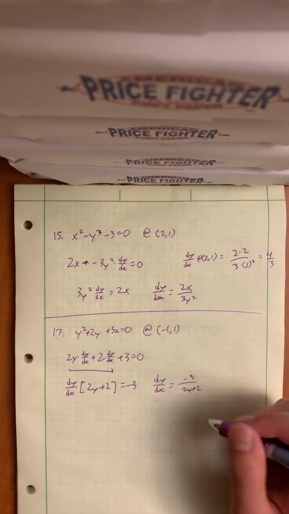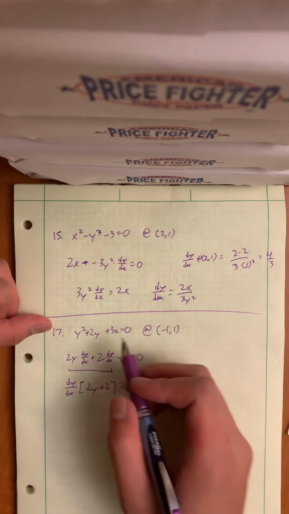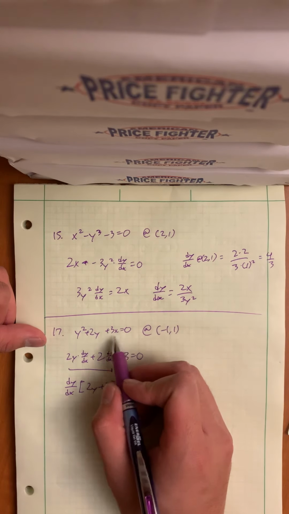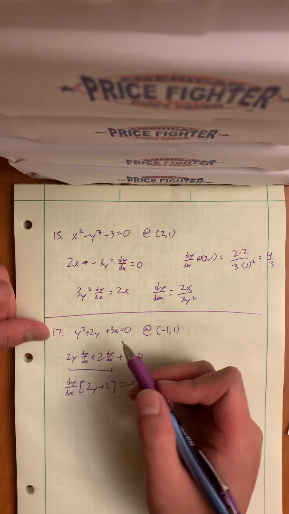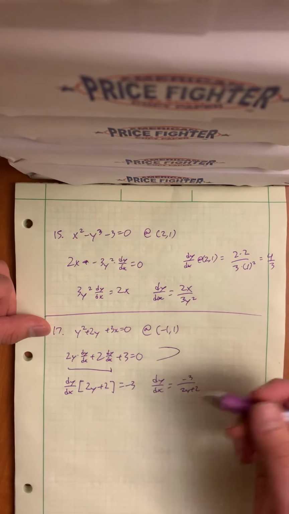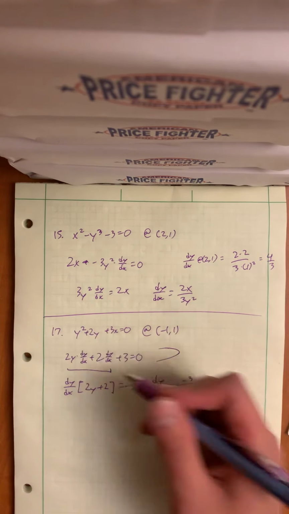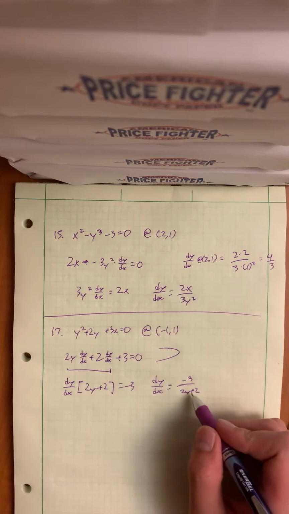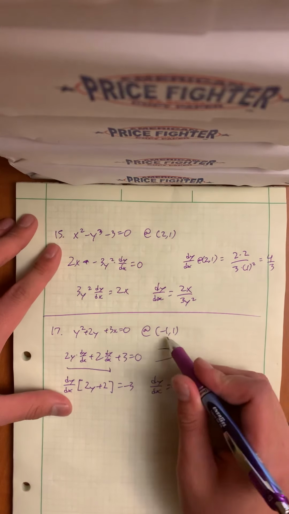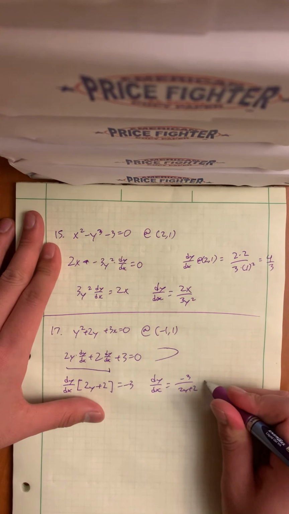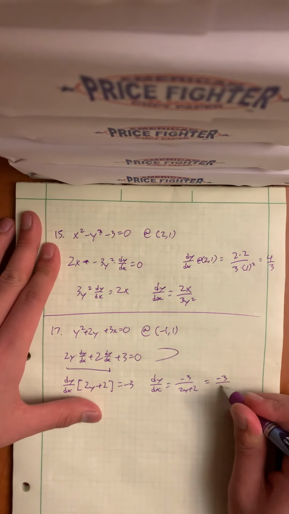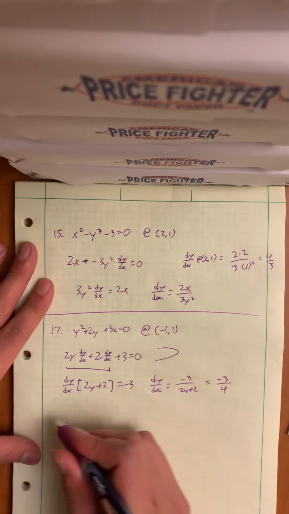You'll notice that this derivative does not depend on x at all. If you remember from Algebra 2, if we have x written in terms of y squared and y, it actually becomes just a sideways parabola. So this one would look something like that, right? The same way that a normal parabola, like y equals x squared plus 2x, wouldn't have any y in the derivative, this one that's a sideways parabola doesn't have x in the derivative. So we actually don't care about the -1, we're just plugging in 1. So we get -3 over 2 plus 2, so -3/4 is the derivative there.